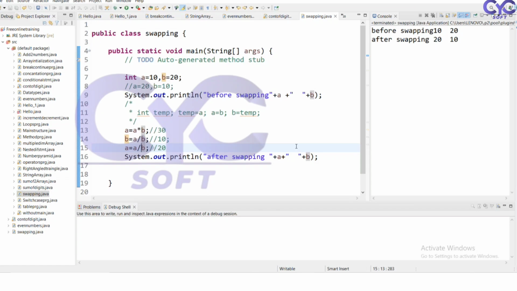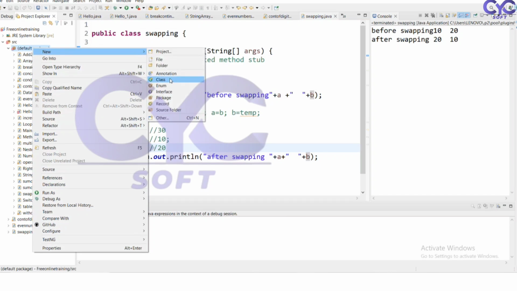I have to check a condition, like in a simple if statement: the year divided by 4 equals 0 and the year divided by 100 is not equal to 0, or the year divided by 400 equals 0. So we can find whether the given year is a leap year or not. That program we will check now.